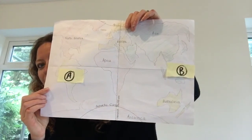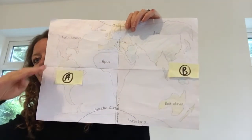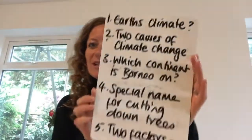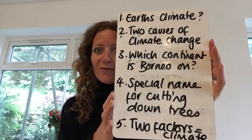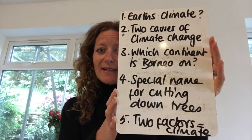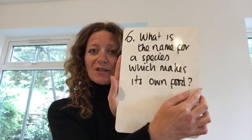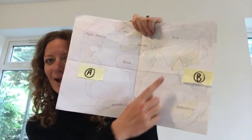Question number six: what's the name given for a species that makes its own food using sunlight and rainfall - essentially what is at the bottom of every single food chain? Question number seven: what is the name of this continent? And question number eight: what is the name of the line that separates the northern half of the world from the southern? I'm going to put the board up just for a second so if you need to pause it you can.